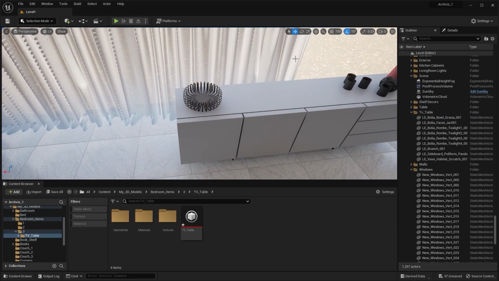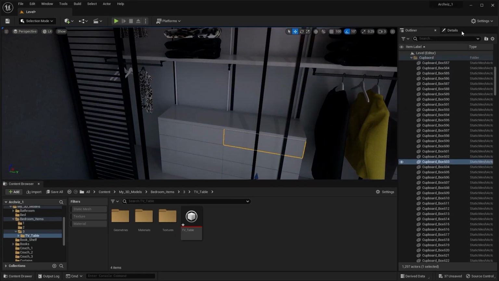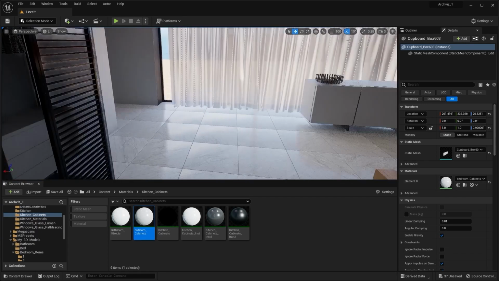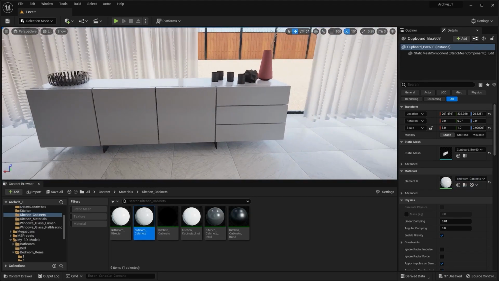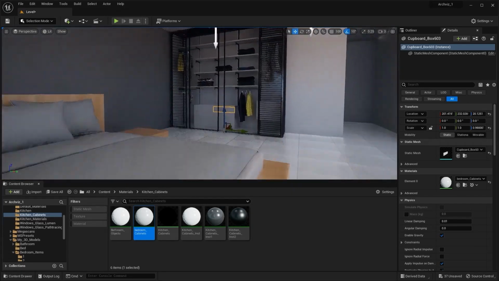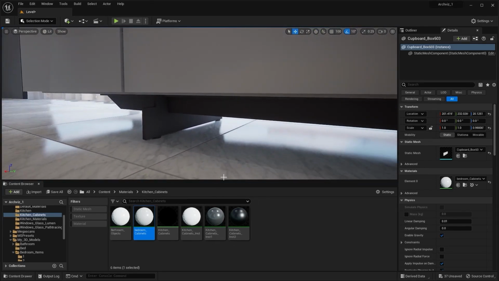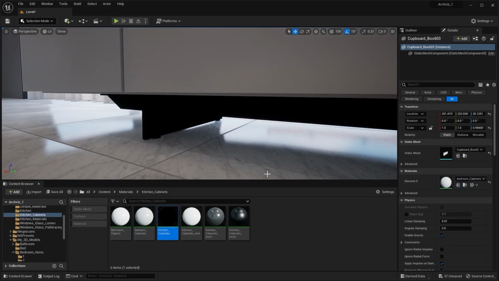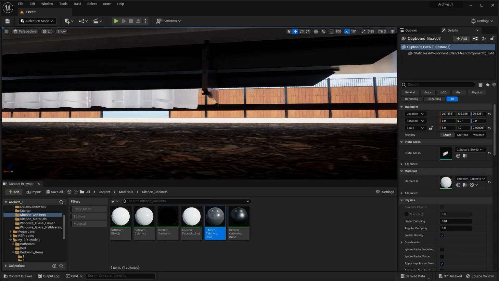Let's now search for this material, and I'll apply this material on these objects. Similarly, let's apply this material on this one. Maybe this one.